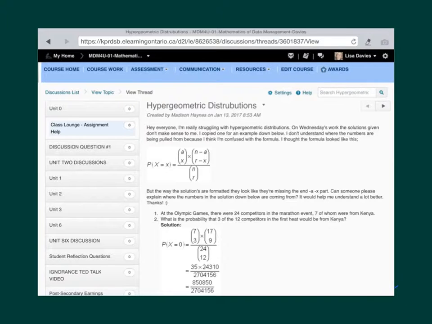I know the n minus a and everything sounds crazy. Okay, so all that means is, if we have a pool of things that we're choosing from, let's say we have cards, and we're looking at aces again, then that won't be a good example because the A won't work there. Okay, never mind. Let me just go on to the example and take it from there. I think it'll be easier if we do it that way.